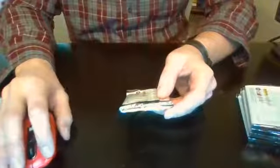Let's get it going. Let's start with the blaster. See if we can get some nice 2019 rookies. Hopefully one nice auto. Okay. Case is set. Let's do it. Going to be a thick one, so let's just get into it. Oh, can't see my mouse. There it is. Okay, back.